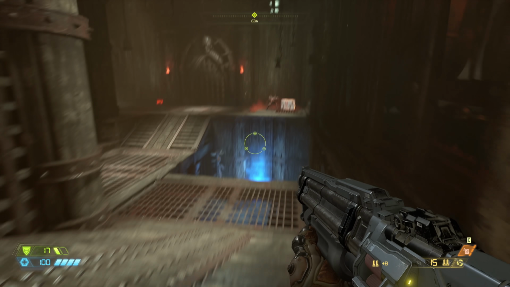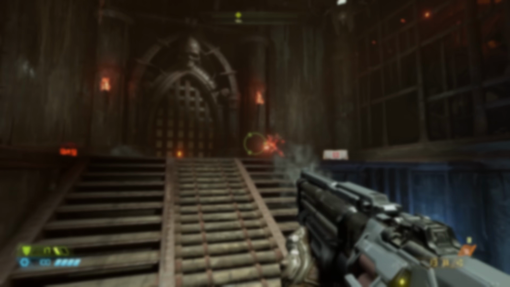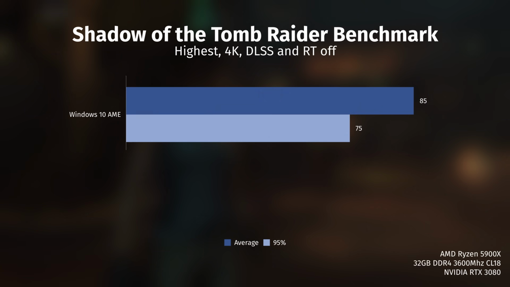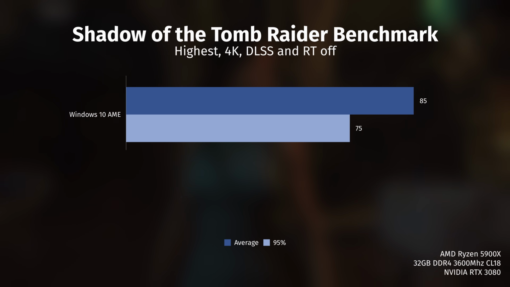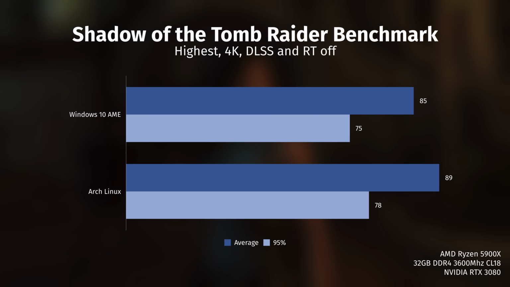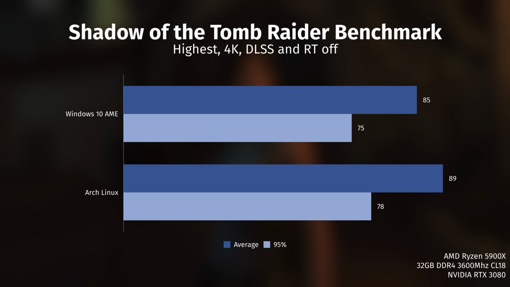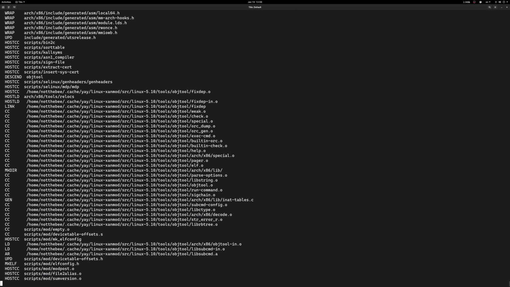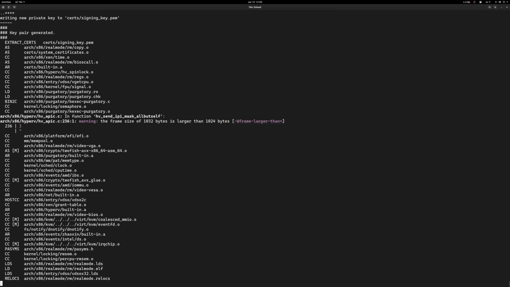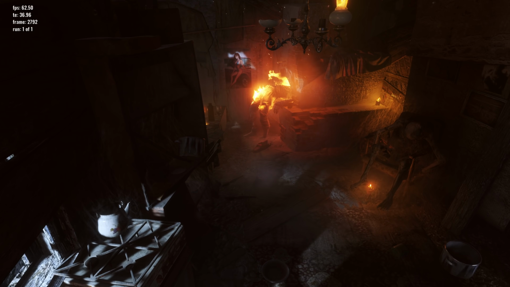Let's start by establishing a baseline and comparing the FPS figures on Windows and Linux. Starting with Shadow of the Tomb Raider, on Windows we get 85 FPS on average and 75 FPS for 95%, and on Linux, well, shit, I guess my job here is done. The game already runs better on Linux than it does on Windows. Thank you for watching this video, and bye! Just kidding. We'll see if we can improve those figures even further by using some tweaks, but for now, let's move on to Wine games.